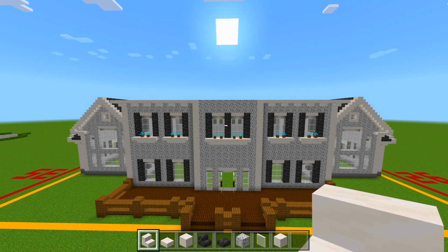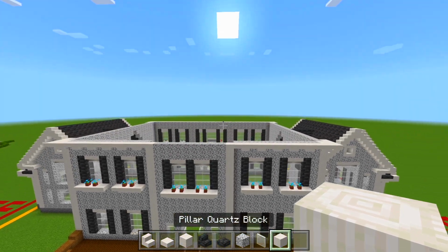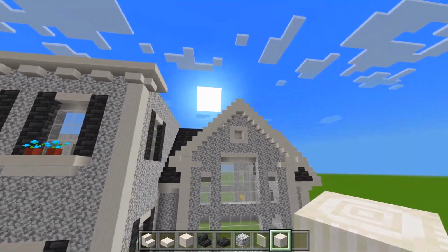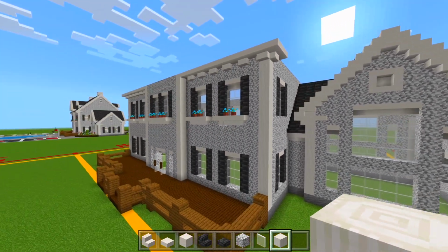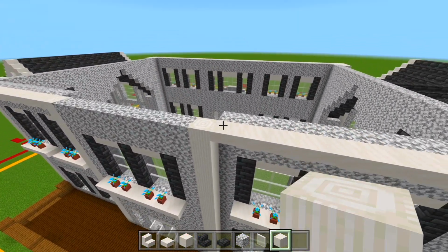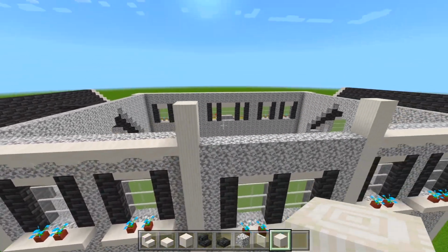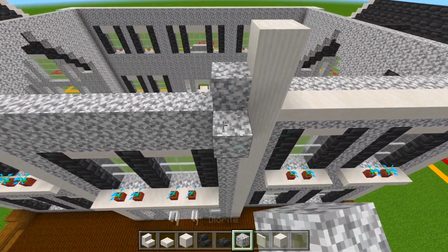And now right here in the middle where this wall juts out, you could grab your pillar quartz block. We're going to make this a little bit taller. It's going to be a similar design to how we did this triangle point here. You can see how it's taller than the rest of the roof. So we're going to be doing that design here as well. So just add 2 pillar quartz blocks just like that on each side. And then we'll have 2 layers of diorite.